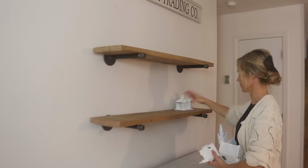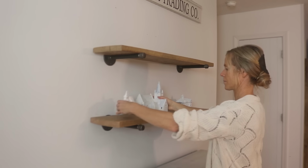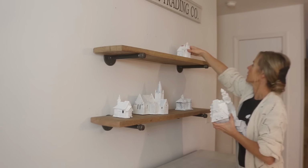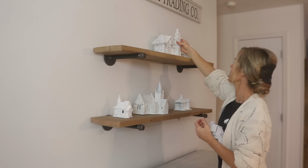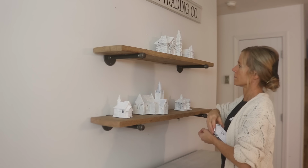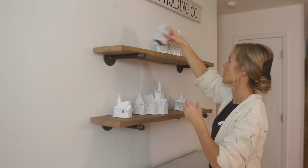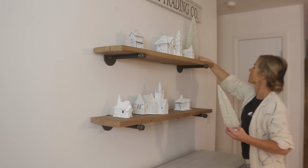These white houses are a go-to decoration for me every Christmas season. I don't grow tired of them. I've mentioned them before, but I basically just got them in thrift stores for a couple of dollars, and those that weren't white, I spray painted white. It's such an easy, inexpensive decoration, and it looks great anywhere if you ask me. I'm planning on adding some trees and lights, and then I have some batting that I plan to add for my snow.